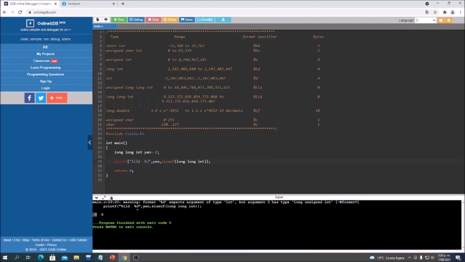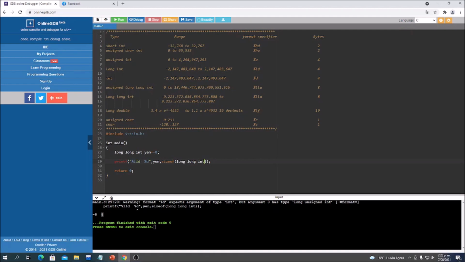As you can see, it prints this value of the long long int data type, -8, and spaces, and then a number which is the result of this sizeof operation for long long int, which occupies 8 bytes. Remember, we already saw that here in this table.